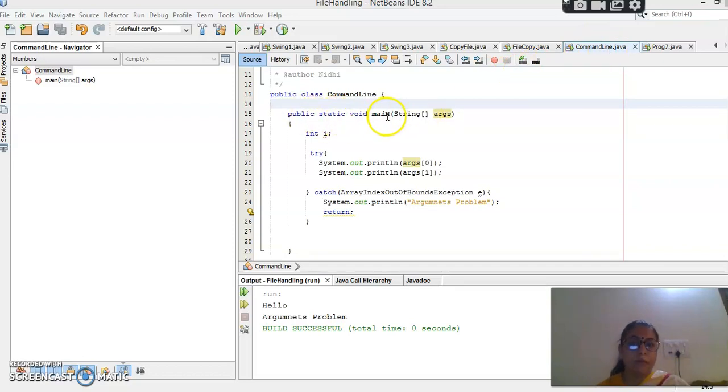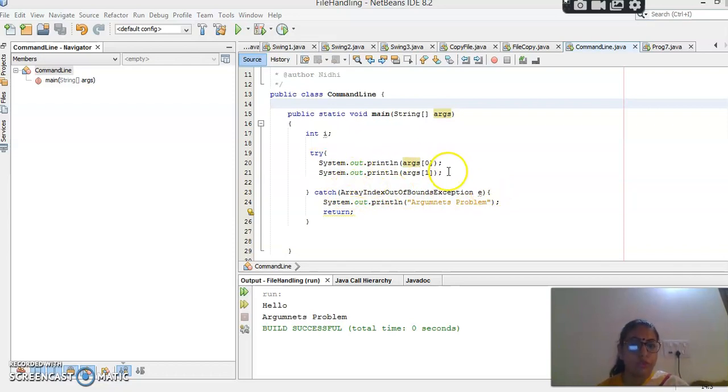You can see in the main function parameter brackets, it is taking only one parameter, a string array named args. And what I am doing with the string array, I am just accessing the 0th location and 1st location in these two statements and printing on screen. And because this is array accessing, and the values of this array are passed from the command line runtime environment, there may be some error. If there is some error, it may generate an exception, that is array index out of bound exception.